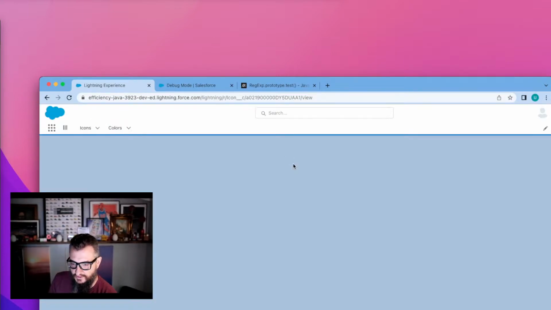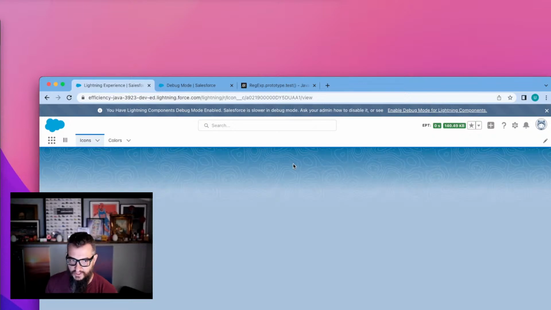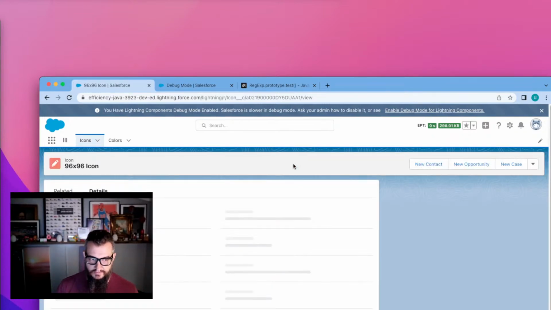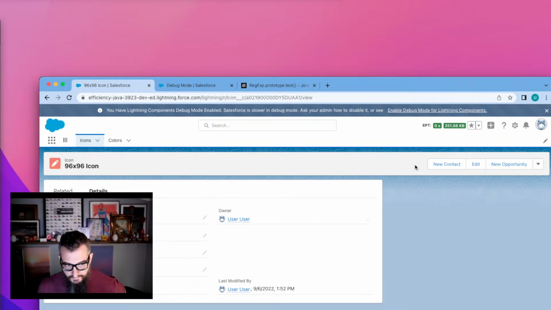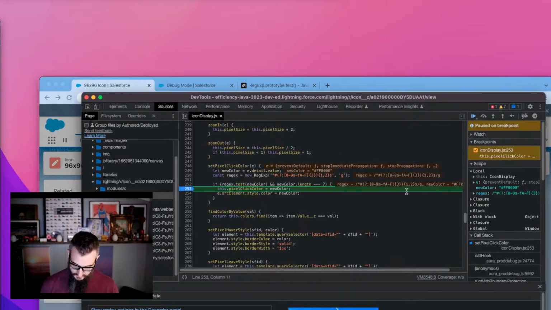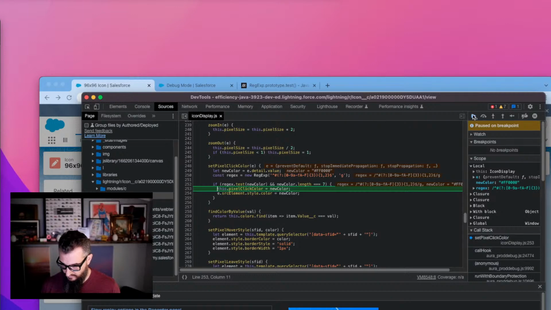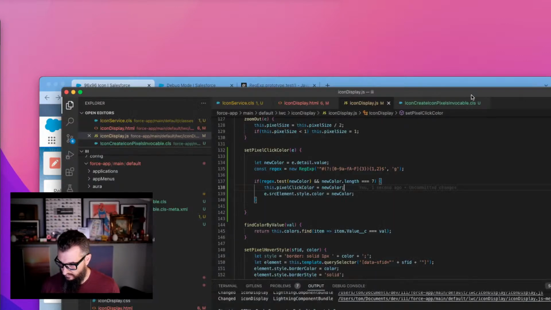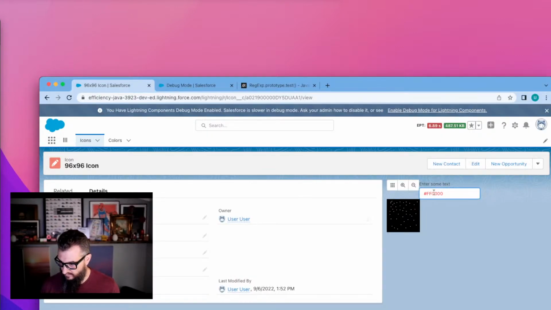We'll do something a little nicer with the color. We need some way to indicate, hey, this is the color that's chosen. All right, hey.